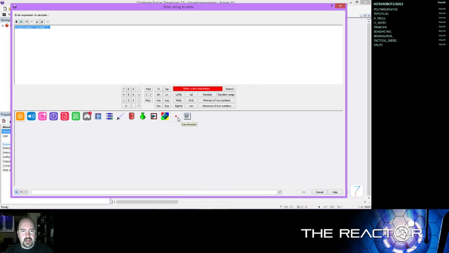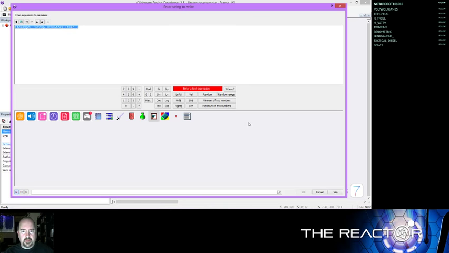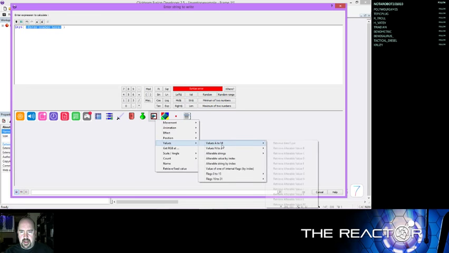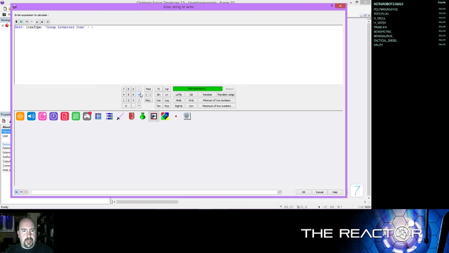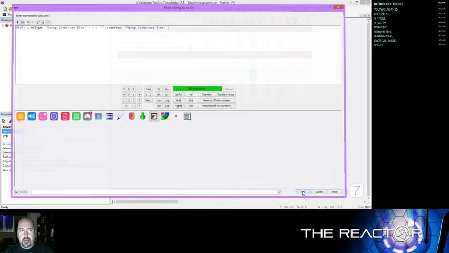So we want the object's item type. Item type plus delimiter plus string value, string item name.